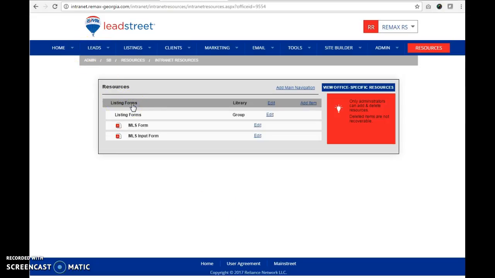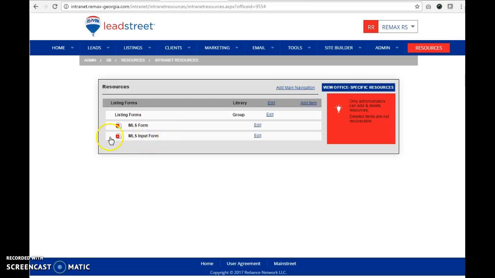here. So now when I click on listing forms, this is the thing that throws everybody off guard: we added those, but now notice they didn't grow along with us. So you have to click on the dark gray and it'll bring up the white option. So now we've got a group for listing forms, and we added those forms underneath it.